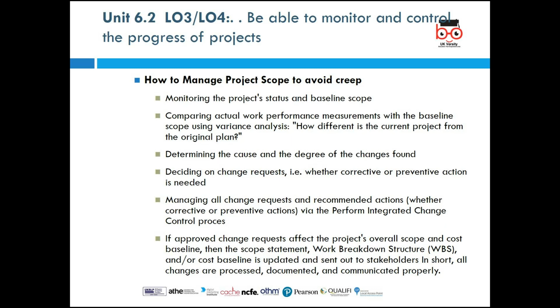Again, if we want to manage project scope to avoid creep, we have to be able to determine the cause and the degree of the changes found. We always have to determine the cause and the degree of any changes found in terms of our variance. Again, deciding on change request, whether corrective or preventive action is needed.